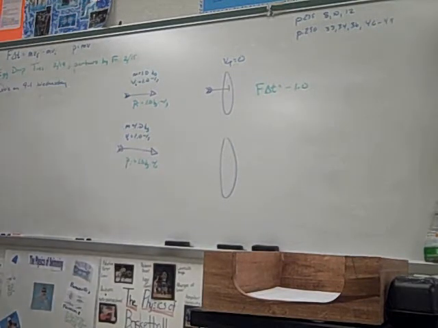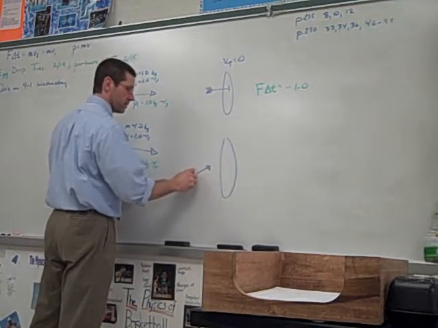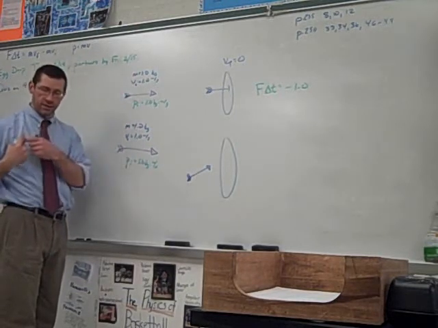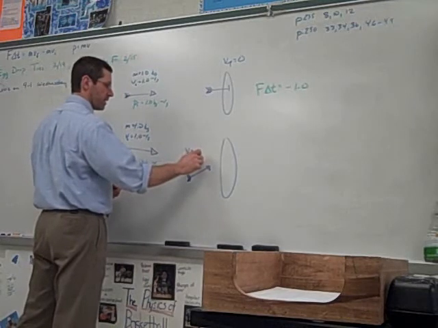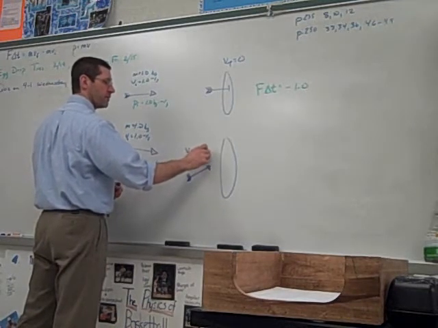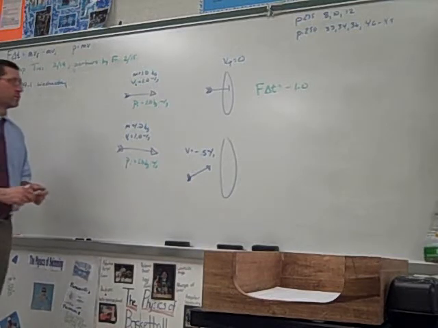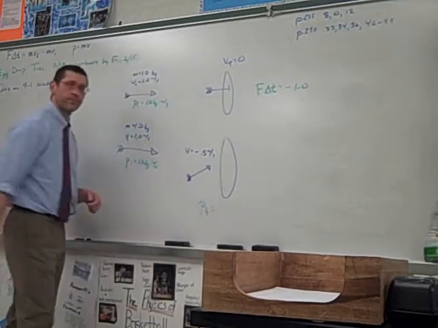Now the next arrow, instead of getting stuck in there, bounces off. Right? So this arrow is going to bounce off, which means it reversed direction. Right? It hit and then it changed direction. So that means it's going to have a negative velocity. So maybe we'll make it -0.5. So it bounced off at -0.5. So what is the new momentum of the arrow?